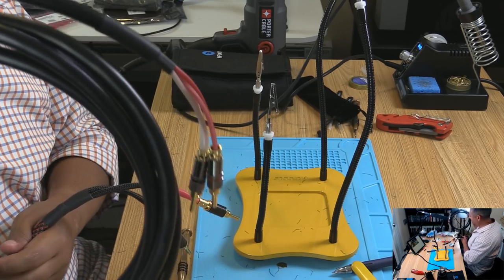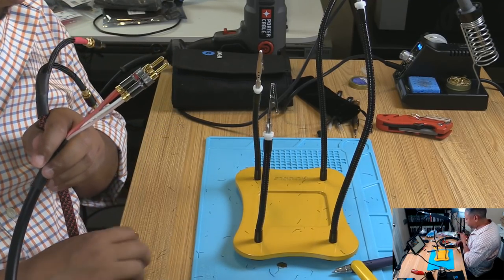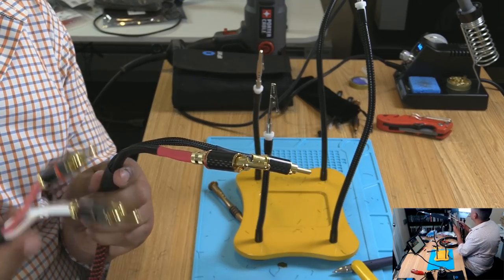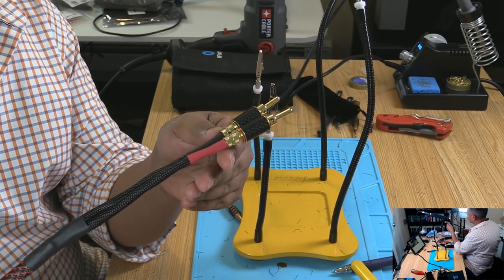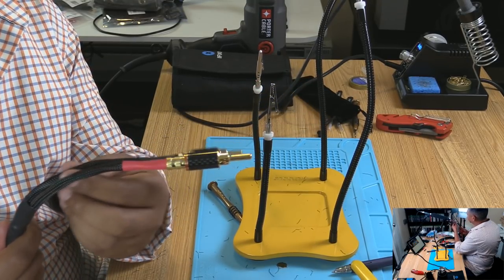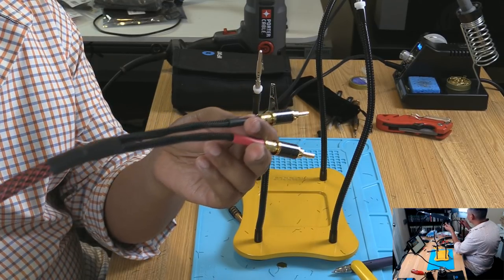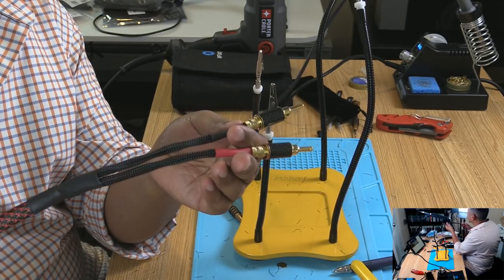$53. It is a really great speaker cable. There's no denying. I wouldn't be featuring a snake oil brand speaker cable. They make no claims other than the quality of the build. But it is $53. Ours is $15 and change, $18 if you use these plugs. And then a couple more dollars if you want the red tech flex, a couple of dollars for this tech flex, and maybe even less than a dollar for some of the shrink tubing. So if you want to add $5 more to make it look a little prettier, it's still going to bring it to 15 to 20, and 20 is a hell of a lot cheaper than 53.